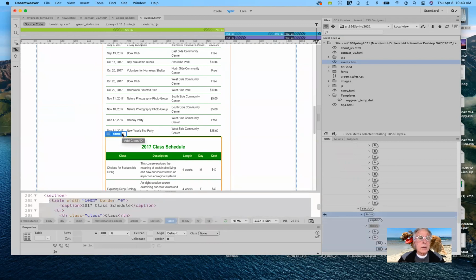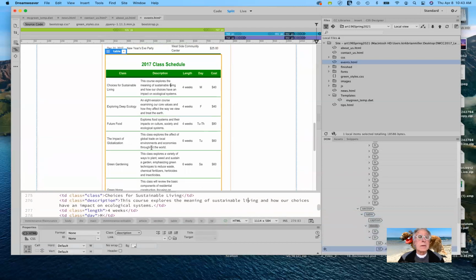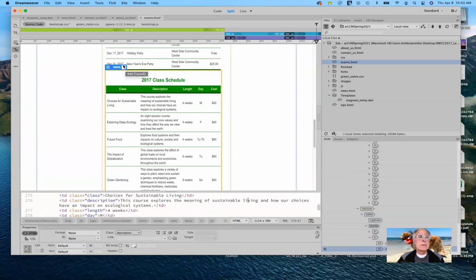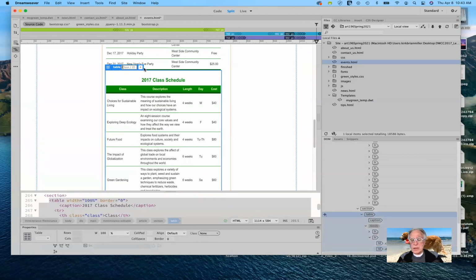And I'm going to click on the little plus sign here. I'm going to name this one classes. So again, I need to use the octothorpe for the ID, and I'll name it classes.